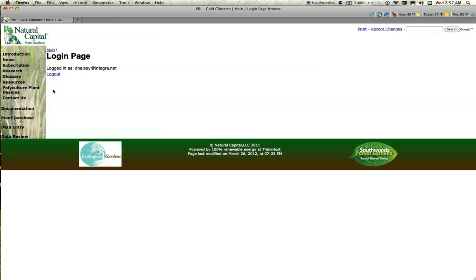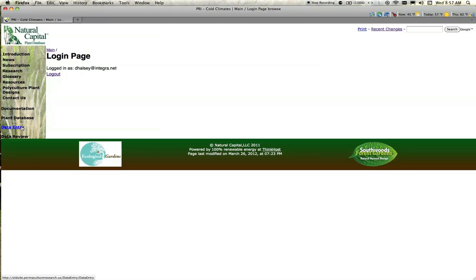So we're logged in now, and what you'll see on the left again is the different information from the regular site, but here is the plant database itself. There are different levels of access in the plant database. For the partner level, we have documentation spaces for more detailed instruction in managing the plant database. The designer level and the access level, public level, is the plant database itself. And then for our advanced designers, we also have a data entry site where we're asking our advanced designers to help us build the plant database.